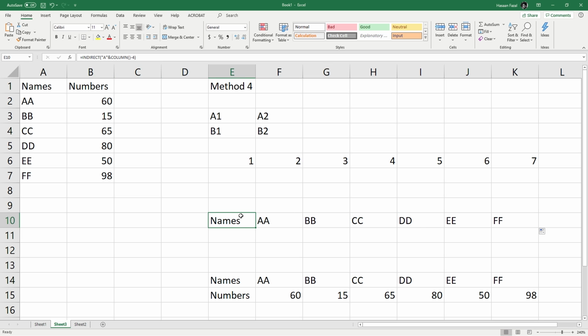So here it was resolving to 1, here it was resolving to 2, 6 minus 4 gives us 2, and here it was giving us 7 minus 4, 3. So A1, A2, A3, A4, A5, A6, and A7, the whole data range is fetched successfully.